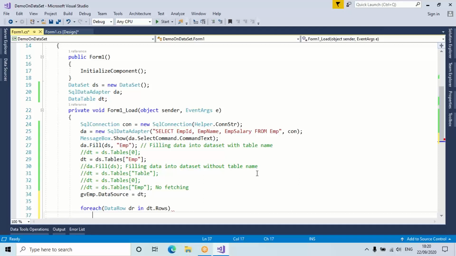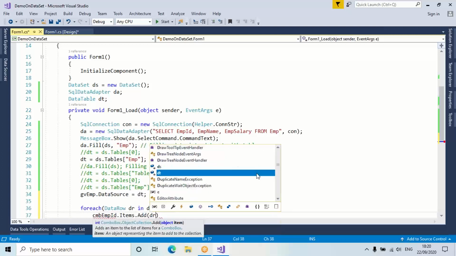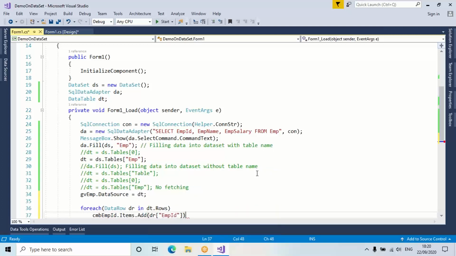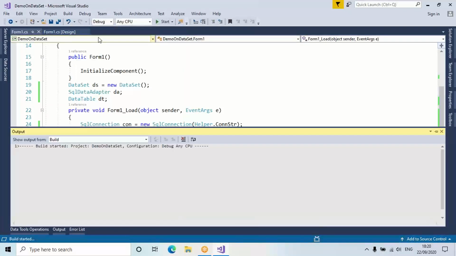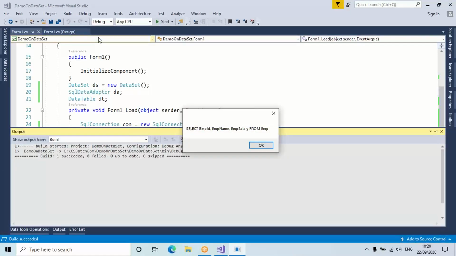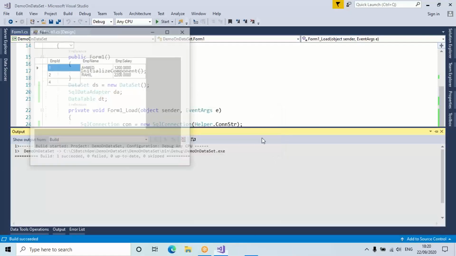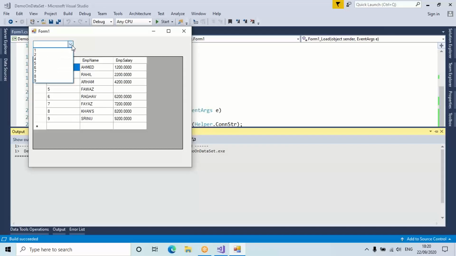That row has 3 columns as I mentioned in the query: ID, name, salary. So I write CMB EMP ID dot items dot add dr of EMP ID. That's it. Execute the query and you can find that the combo box contains all employee IDs: 1, 2, 4, 5, 6, 7, 8, 9. All the IDs we brought into the combo box.